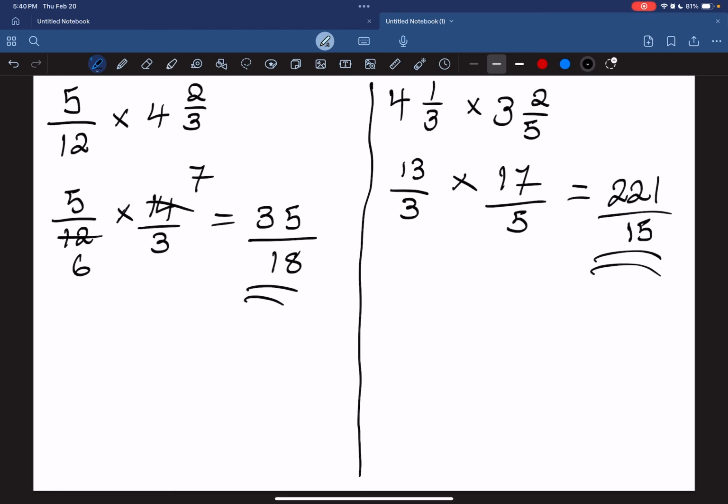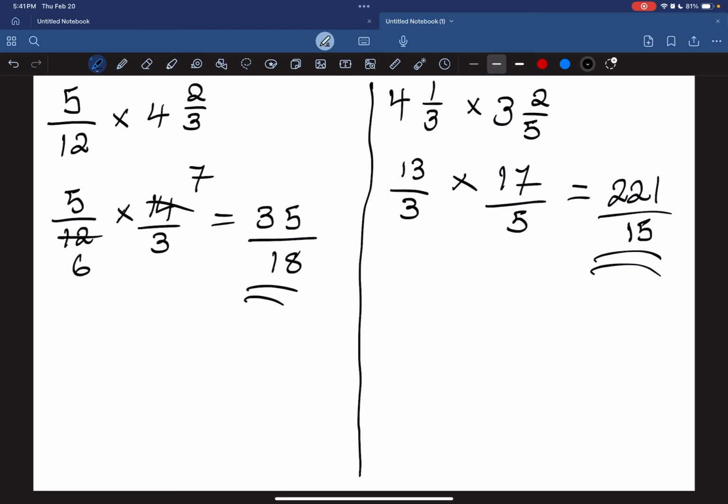When it comes down to multiplying fractions, the only thing we need to remember are 3 steps. Simplify, multiply numerator and numerator, multiply denominator and denominator. Get your final answer. Ensure your final answer is in its lowest term. That means that no other number than 1 can be divided into both the numerator and the denominator. Getting a mixed number, the procedure is the same across all the basic operations, which are multiplication, addition, subtraction, division. Once I get a mixed number, you need to ensure that you change the mixed numbers to an improper fraction first. And from that, then you can go into your normal steps, which is simplifying, multiply numerator, multiply denominator.